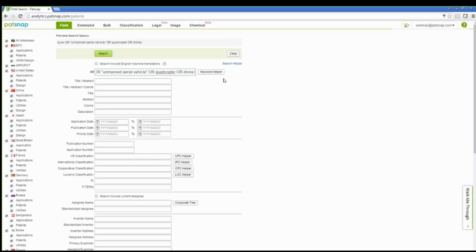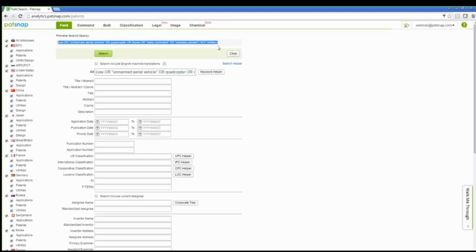Okay, thank you, person who suggested that. Drone or radio controlled, or I've also got remotely piloted. And what I'm also going to do at the end here is recognize that yes, a bunch of the stuff coming back is going to be military stuff. So just to start off with, I'm going to go not military, because I'm not interested in that kind of drone.